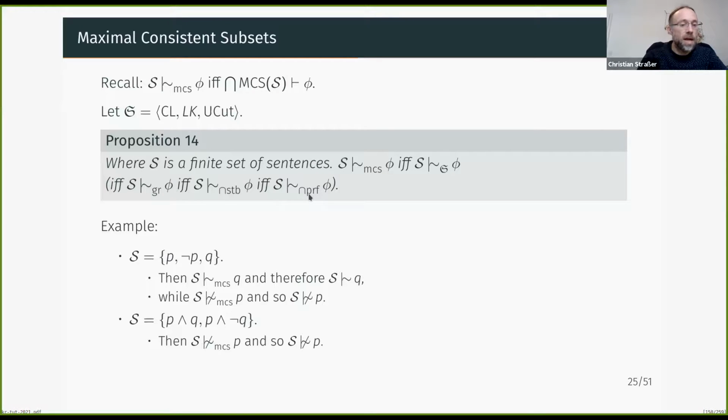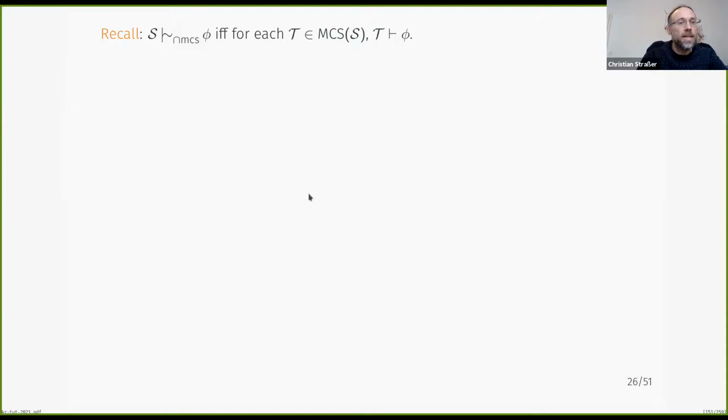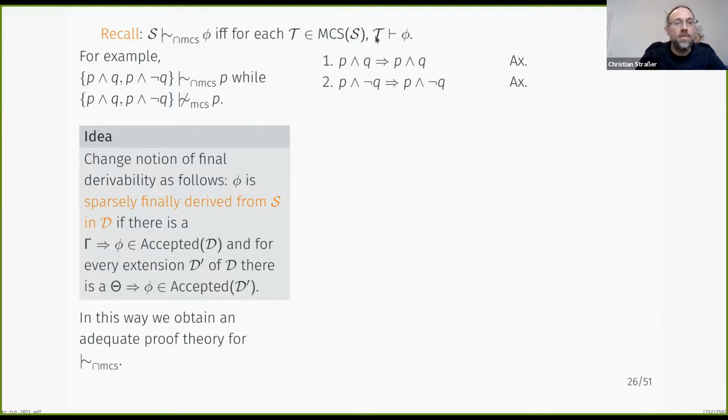So here are some examples, but I think I will skip them. You saw several examples of maximal consistent subset reasoning in Ofer's part of the talk, so we don't need to go through that. However, I want to present another result, namely for the stronger type of maximal consistent subset-based entailment, which says something is entailed if and only if it is entailed by every maximal consistent subset. Ofer gave you some examples which showed that this is really a stronger notion of entailment.